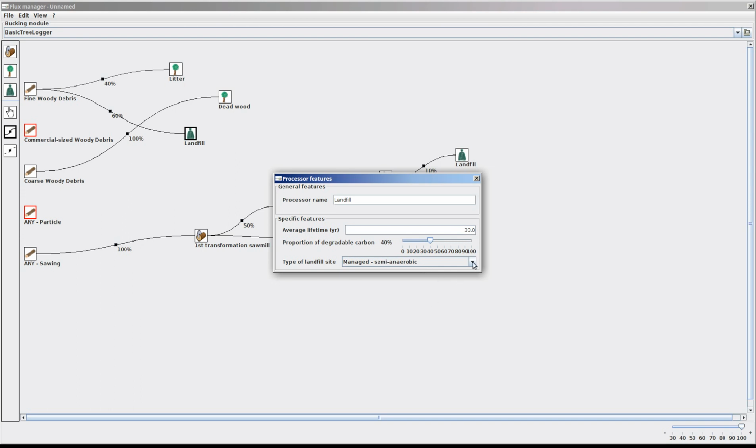You can also choose the type of landfill site you are dealing with, and those are exactly the types reported in the IPCC guidelines. So I strongly suggest that you refer to those guidelines if you want to know more about these different types. But basically, there is a methane correction factor depending on how your landfill site is managed.